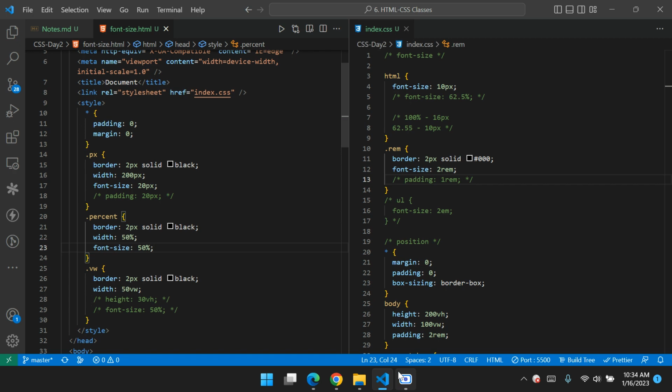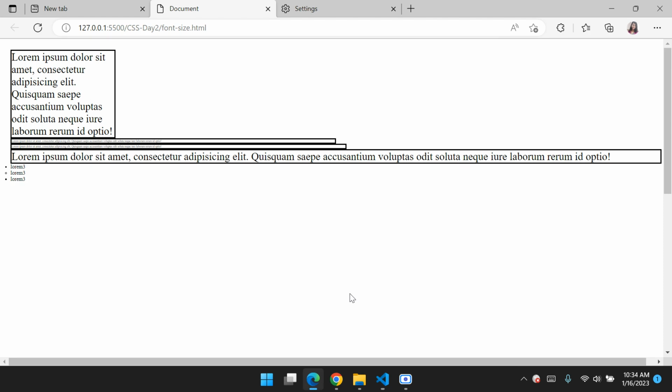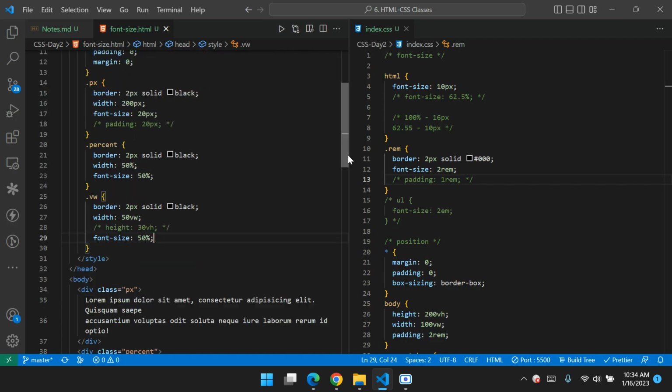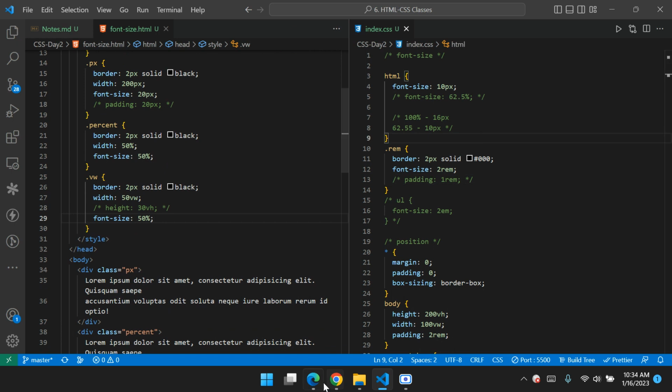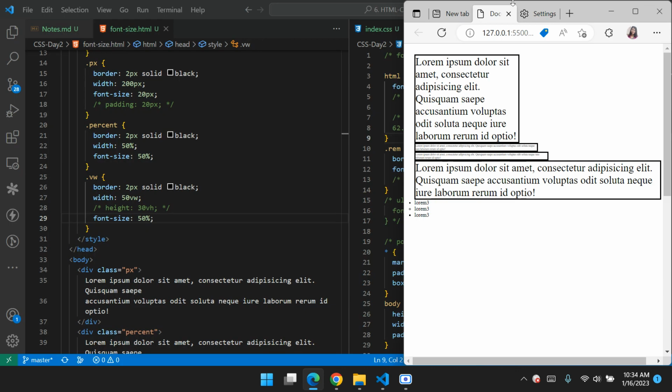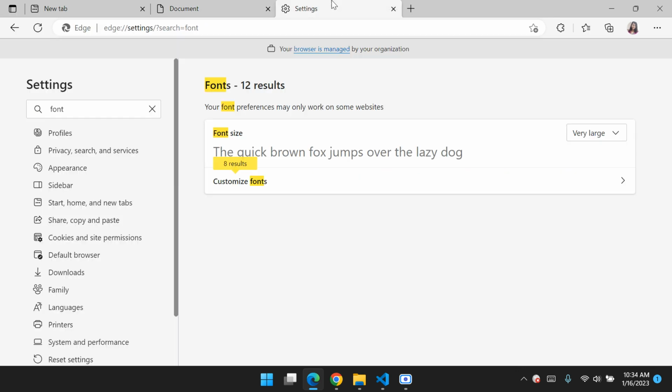Similarly for the viewport, we have not given a font size. Let me give this a font size. This will also decrease because it has gone 50%, meaning half of the default. Now I have applied rem also on the fourth div, if you notice. This rem is larger. See, other things have gone small, they have changed, and they are showing some unknown behavior. But here, this is larger, which means rem is retaining whatever the setting is.